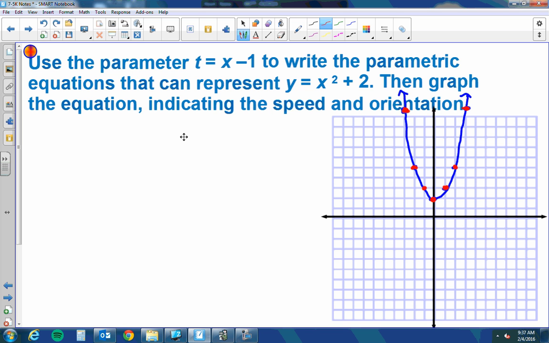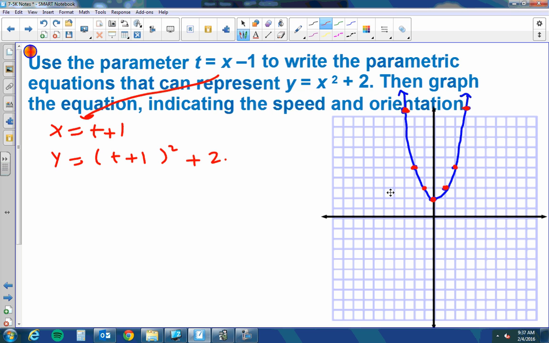All right, now, it says it wants the parametric equations. Let's just do that real quick. Take this, rewrite it as x equals t plus 1. That's easy. Remember, if you want parametric, you need x and y expressed as a function of t. And this, all we're going to do is write x squared plus 2, except we're going to replace x with t plus 1. And that's all we're going to do with that. We're not going to try to simplify it or anything. It'll do. If you punch this in the calculator, which we'll do shortly, it will produce this parabola, okay?